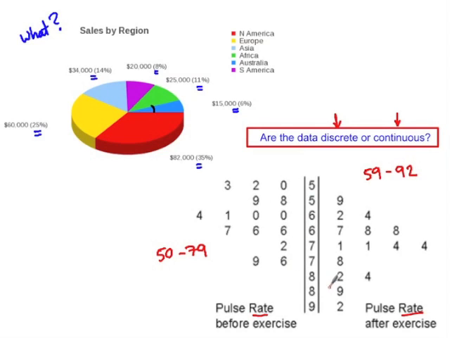What we're not given here is a key. We can assume from the fact that it's pulse rates that 92 means 92 beats per minute because that's what pulse rate is usually measured in. But really this should be stated on the graph. We can also assume here that this is the same group of people although this is not stated on the graph. And we have no information about whether this is males, females, the age of participants. Again we really need more information before this data can actually be useful. But visually we can see that pulse rates have increased after exercise.